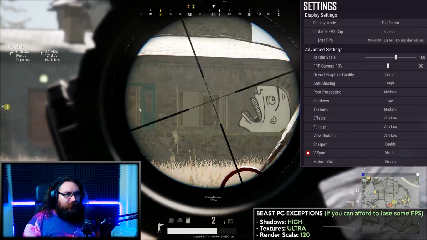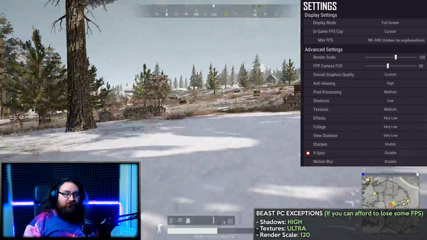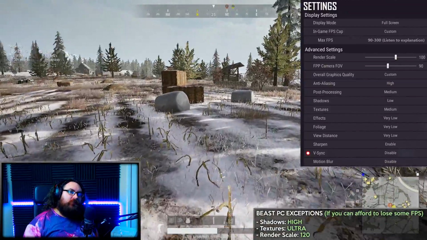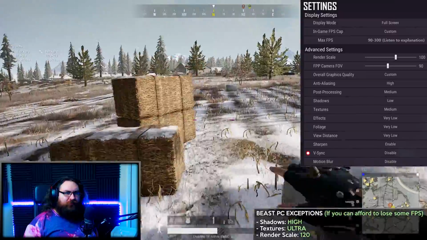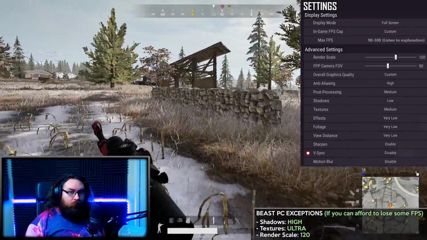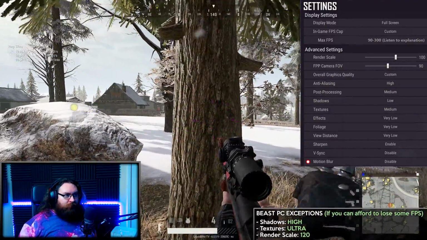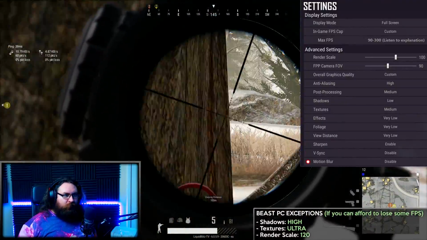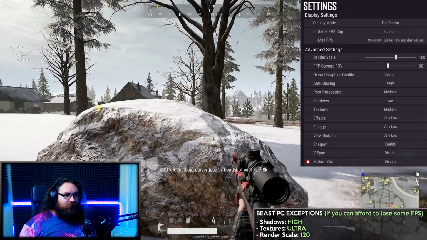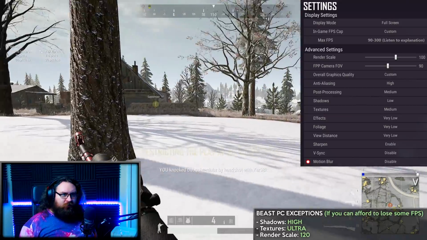Next, VSync. Off. VSync locks your frame rate to the same value as your monitor's refresh rate to eliminate screen tearing, but it introduces an ass load of lag, and no one wants an ass load. Or do they? Anyway, next. Motion blur off. Keep this off too. VSync and motion blur both suck.